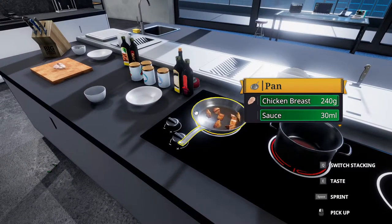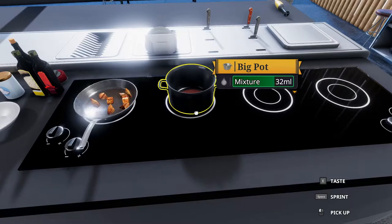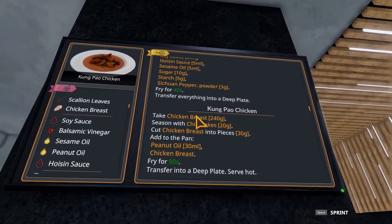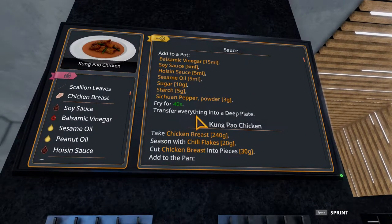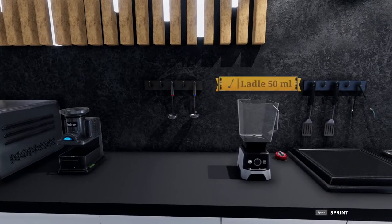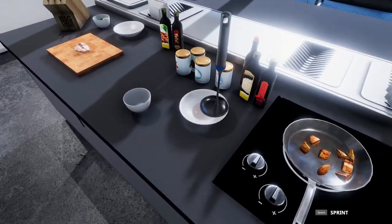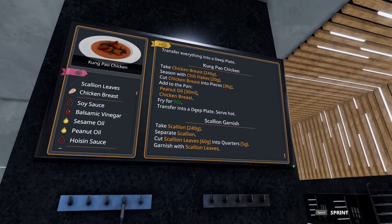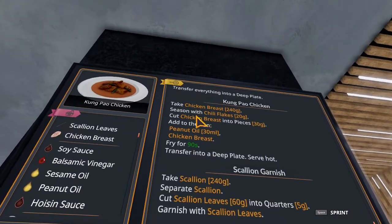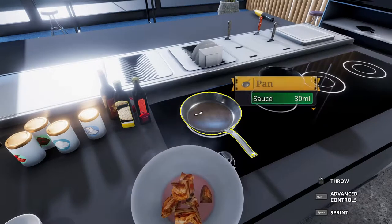We're coming up on a minute and a half — the chicken is just about done. We'll cut the heat to both. The chicken breast is completely cooked. The mixture actually is not fully cooked, which is interesting — we did 40 seconds, and it doesn't say to do anything more, just 40 seconds in the pot. So into a deep bowl, we're going to first put the sauce. I might not have the skills to dump the pot into the bowl, but we'll use the ladle — makes it super simple. It doesn't say specifically "chicken breast" in the instructions, but reading it, it says take the chicken breast, season it, cut it, fry it — so I'm assuming we don't transfer the peanut oil. Let's grab the chicken breast that's fully cooked.